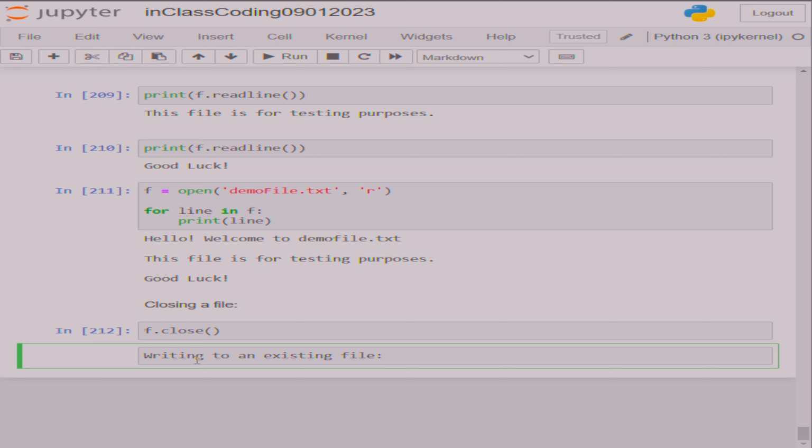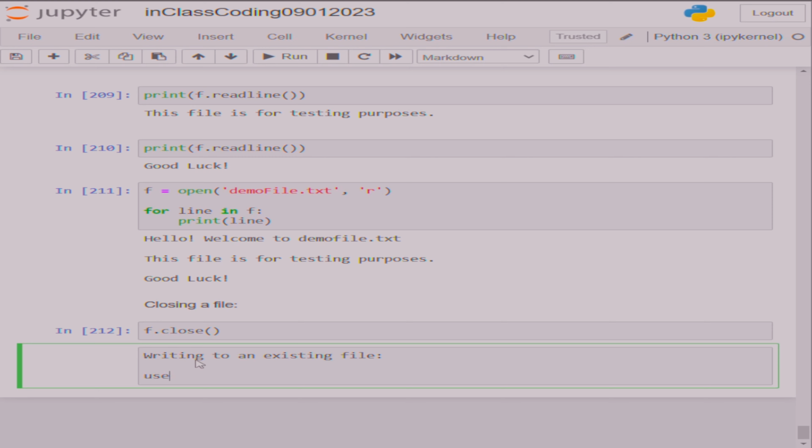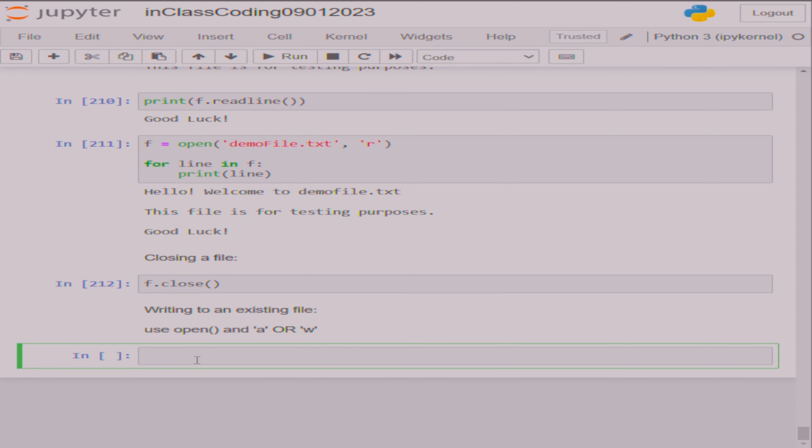You have to use open with a or w, it is left to you. If you want to append, you use a. If you want to write, you use w.